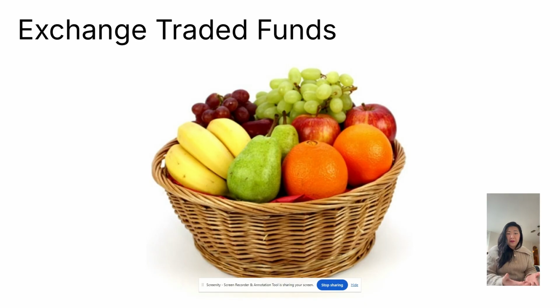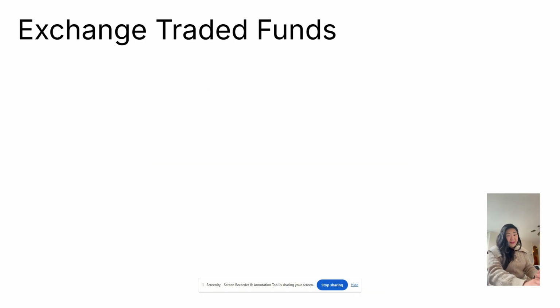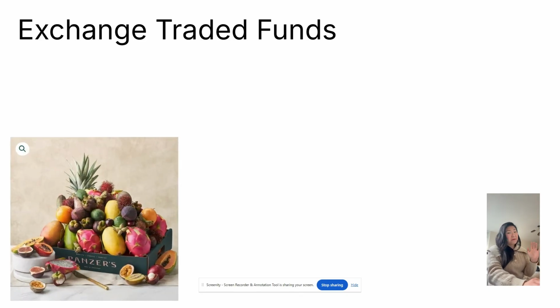So what do you do? You buy a fruit basket. Some merchants somewhere along the line started having this idea of, hey, why don't I buy the fruits wholesale, pack them into a fruit basket and sell them to retail investors like you and me. And you go, okay, Vivian, that's simple enough. Well, you think so, but who's to say you need to have basic fruit baskets with only oranges and apples? You can have a very exotic fruit basket like this one that I found on the internet. It costs £150 just for this fruit basket. And I personally like it because, well, I do have expensive taste. And I also like it because it has a few tropical fruits.